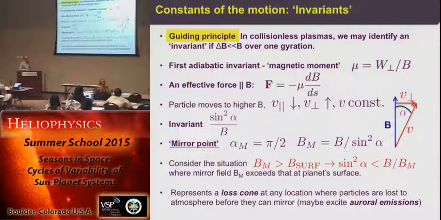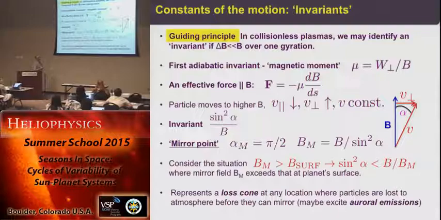So here's a little cartoon that separates the total velocity into a component parallel to, and in particular perpendicular to the field here, with an angle alpha between the two known as the pitch angle. So you can show that the invariant mu here is proportional to the sine squared of alpha over B. So if this quantity here is constant all the way along a field line, then we can set that equal to its value at the mirror point. At the mirror point, alpha is equal to 90 degrees, therefore sine alpha is 1.